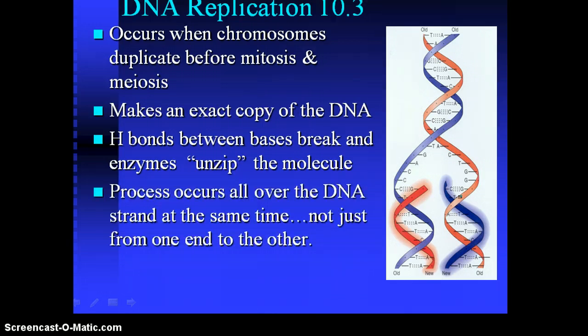This process occurs all over the DNA strand at the same time, not just from one end to the other. So it doesn't work quite like a zipper on your jacket where you go from the bottom of the zipper to the top of the zipper. Instead, it will be happening all throughout the DNA at the same time in little sections. It makes the job quicker and a little more efficient.